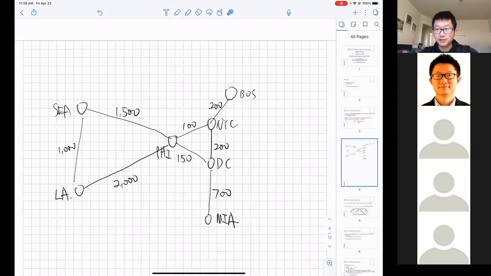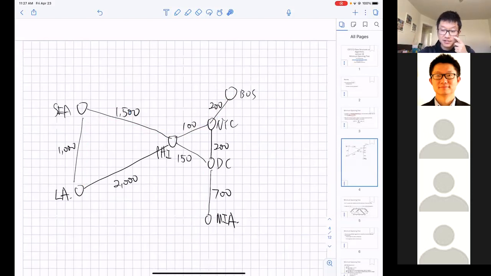Okay, so suppose we consider maybe 200 or 300 years ago, when there were no roads. But the federal government is looking to build some roads to connect all the cities in our country. Here, if there is an edge between two cities, it doesn't mean a road already exists, but it means that if we want to construct a road connecting these two cities, this is how long the road would be. Because the government has a limited fund, they want to build some roads to get all the cities connected, but at the same time minimize their cost, meaning the least miles of road needed to get all the cities connected. Make sense?